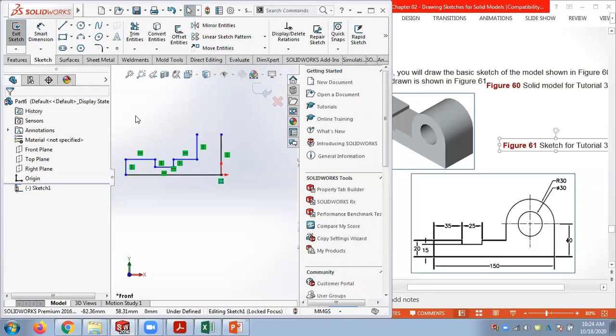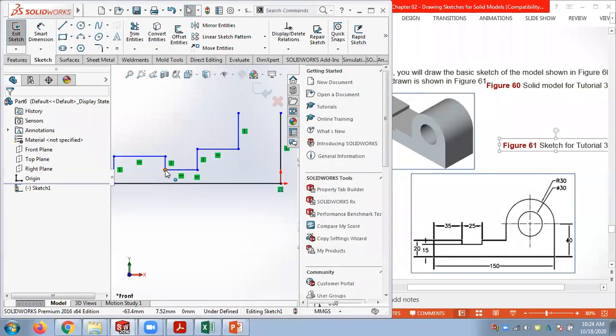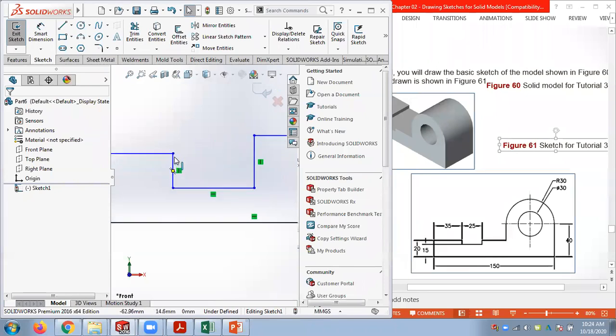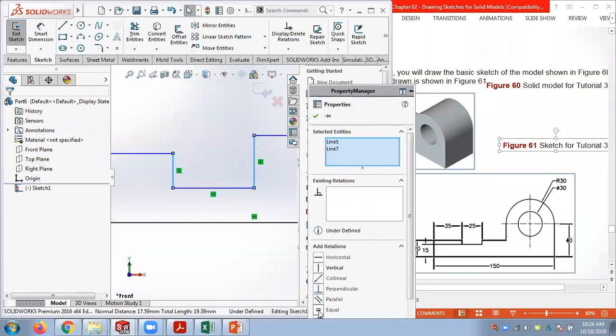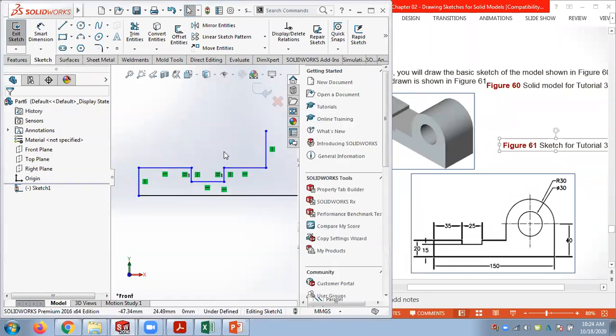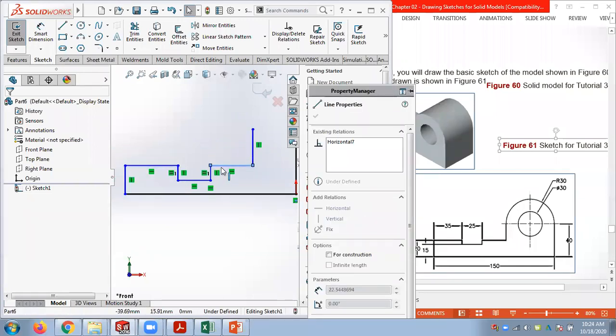So sketch is done. Now we have to think whether there are relations. The easiest relation I can think about is this one. This is equal to this height. So even though this looks like equal, this is not equal. So you have to make sure these are equal. Select this line. Make sure you select the line, not the midpoint. Select the line, and make it equal. Then now when I edit this, it's nicely moved. No problem.